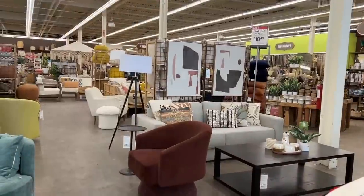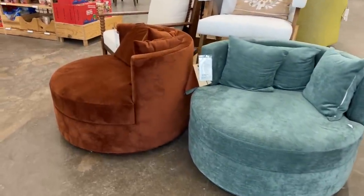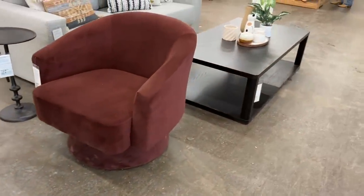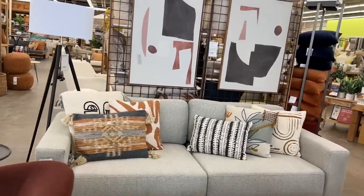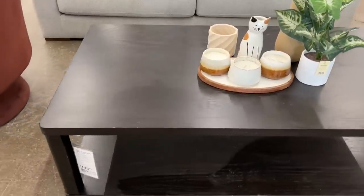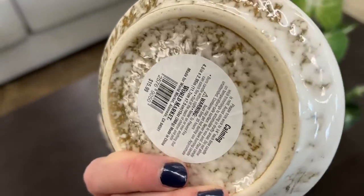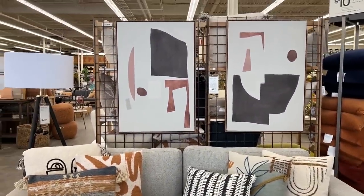You can also get World Market items shipped to you, so if you're buying a bigger piece of furniture I would definitely have it shipped. These chairs were so comfy at $500 — I love the different colors, and they would be nice in a kid's space or playroom too. They had a nice little setup here with a coffee table and a display on top. This candle right here is $15 — I always gravitate toward more neutral ones with a little bit of texture or gloss.